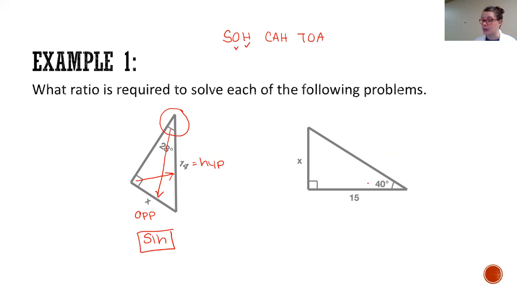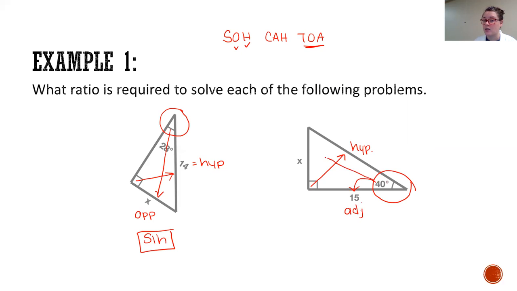For the next one, here's our right angle. There's my hypotenuse. I don't even care about the hypotenuse though, so it doesn't really matter. It just maybe helps me eliminate the other ones. So I don't need hypotenuse. So which ratio am I going to use? Well, if I don't need hypotenuse, tangent is the only ratio that doesn't use hypotenuse. Let's label our other two sides though. So there's my subject angle. And next to, or adjacent to, is 15. So this is my adjacent side.